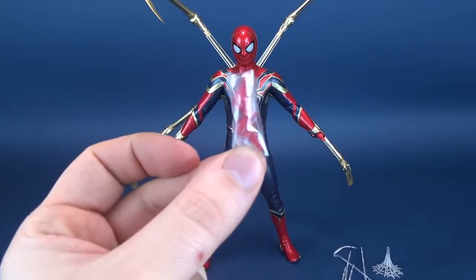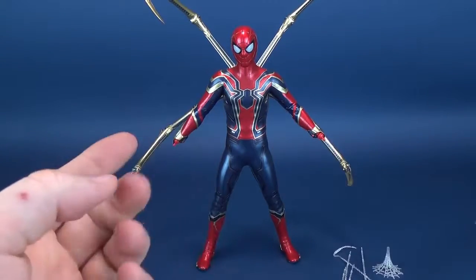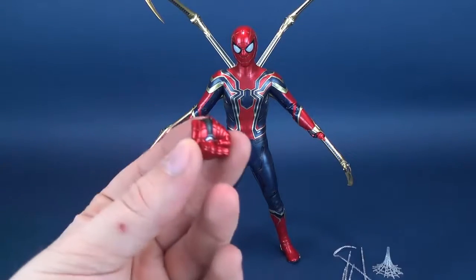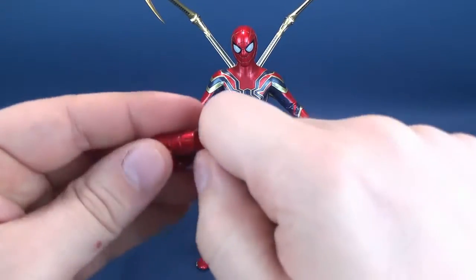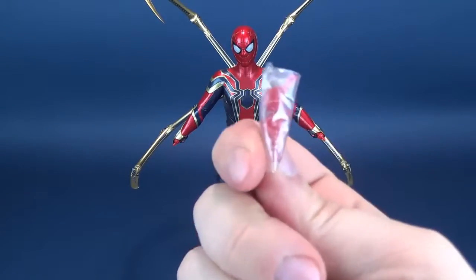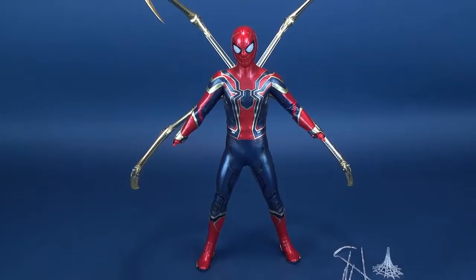He does also come with the interchangeable pegs, so if you do break those pegs, or sometimes if you're just lazy and you pull the peg out with the hand, that's happened to me frequently enough. Usually I'll keep a little pair of pliers to the side of the backdrop here, where I'll just pull that off if the hand comes out. Or you've got a pair, you've got 2 of these that you can get some mileage out of as well.